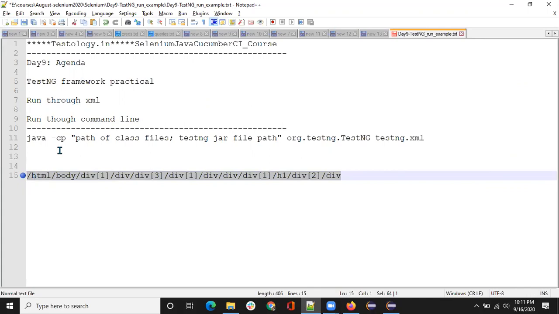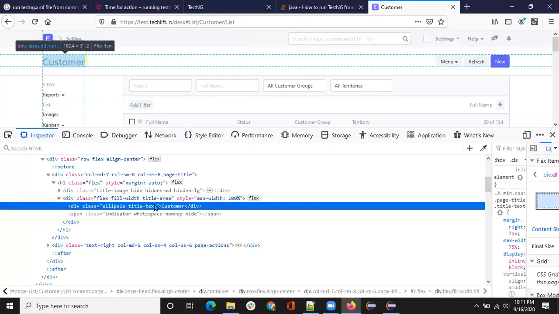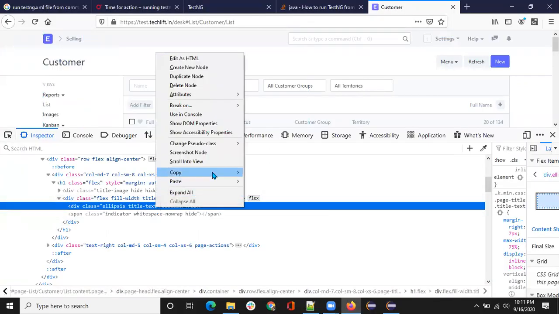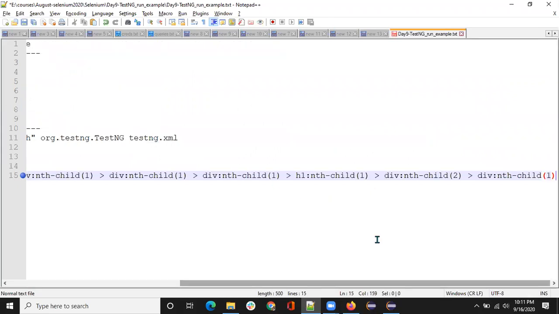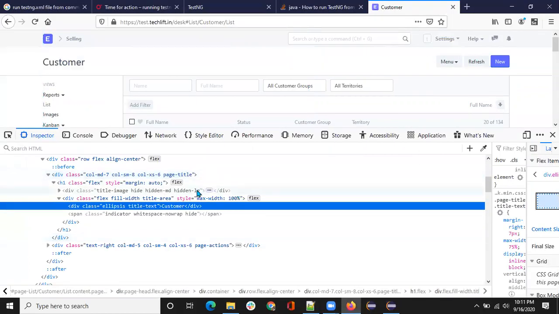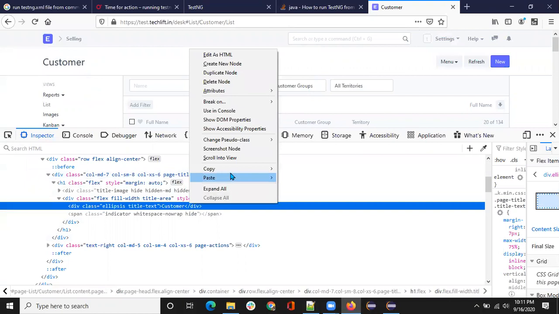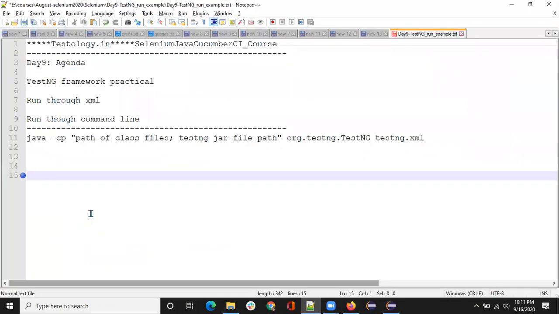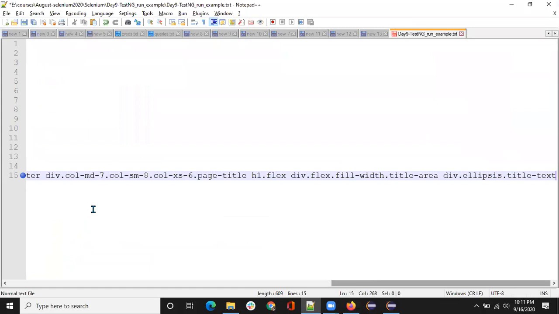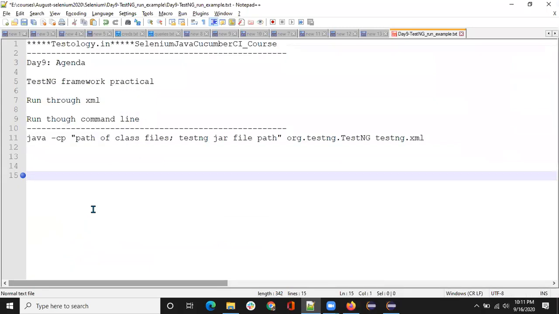We don't want to use it. Let's try anything else. Right click, copy CSS selector. This is also a big CSS selector. Let's not use it. And there was a last option. I want to show you all the options, that's why I'm copying it. That's also a big one, so don't use it.